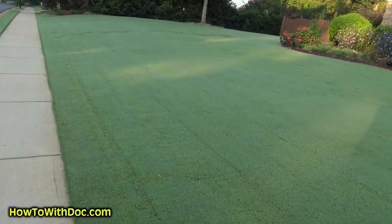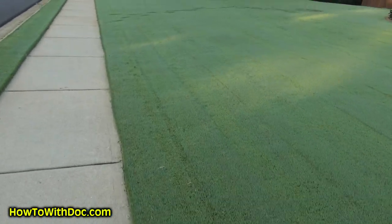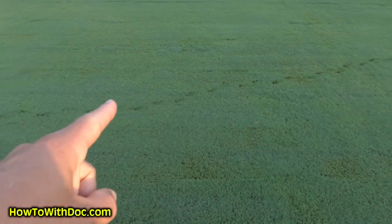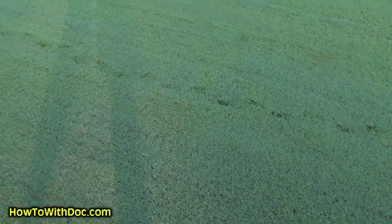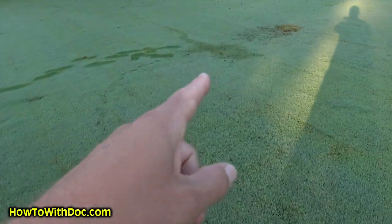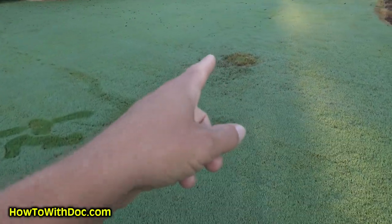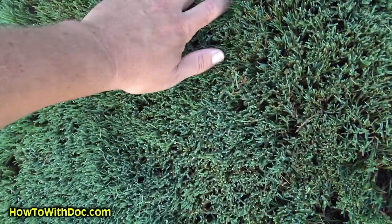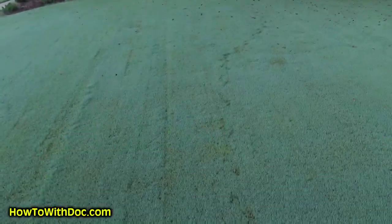So I came down here, and I've already messed it up with my footprints, but I saw a little path. Let me show you. See this little footprint trail here? That's not a deer. I didn't know what it was. And I came out and I saw this patch out here. Now this is a repaired valve over here. I'm trying to think. I don't feel any holes, but it looks like someone was investigating and then walked off.